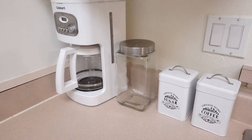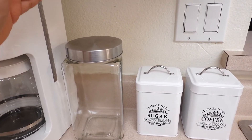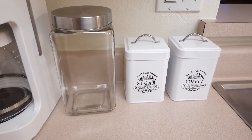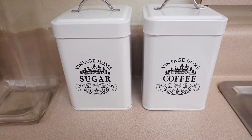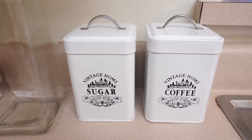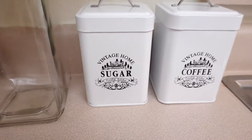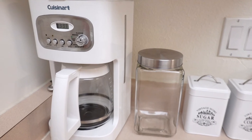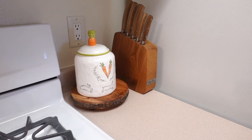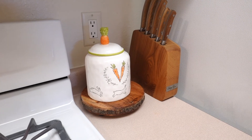This is my favorite area — I usually have any type of snacks in here, either cookies. Last I had was some spicy chili peanuts from Sprouts, and right now I don't have any snacks so I can't wait to see what I'm going to fill this up with. These canisters are from Home Goods — this one says vintage home sugar and the other one says coffee. They are so adorable. I really like simple looks and especially anything that looks rustic or vintage. And then my coffee maker from Cuisinart — I really like this because I like to make a lot of coffee throughout the day. I need a new update, I need a new cookie jar — this one's an Easter one and I still have it, I need to change it up.